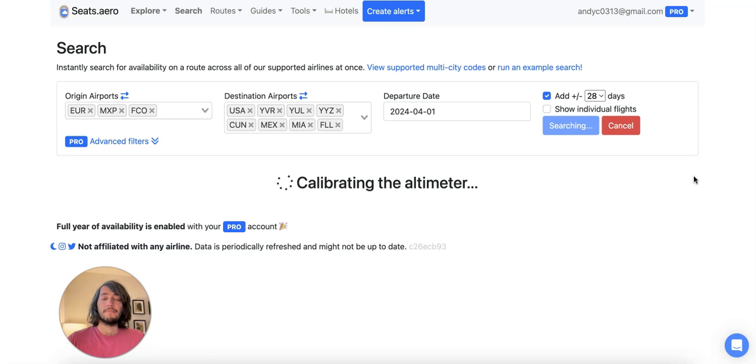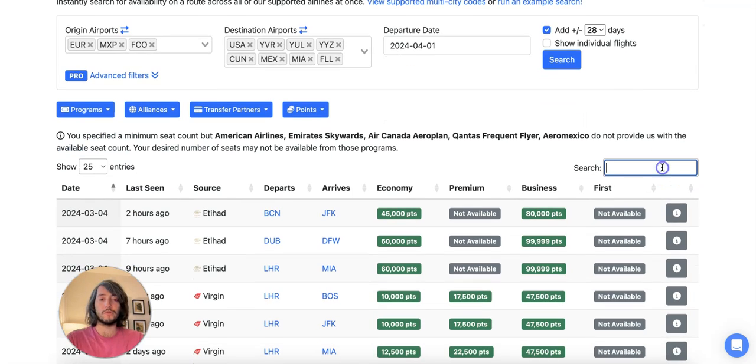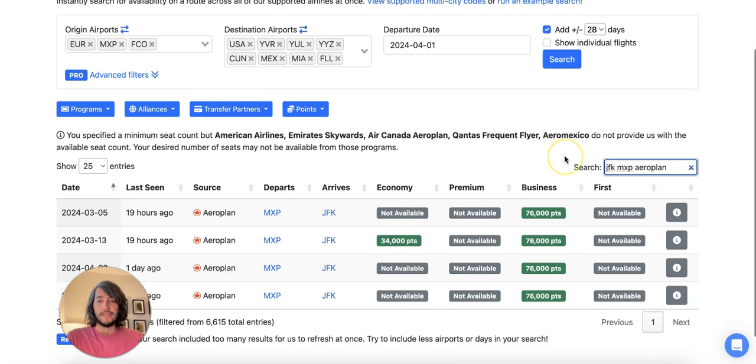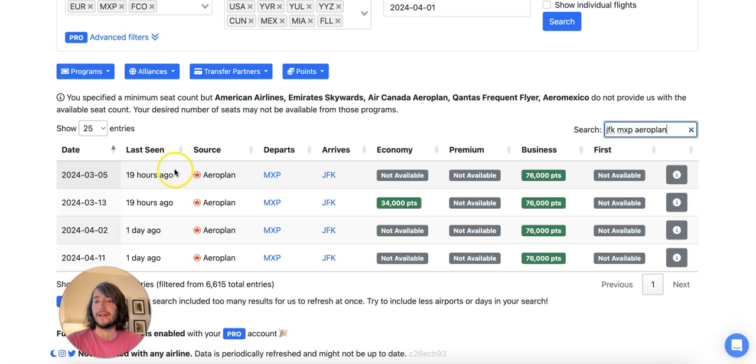But let's see if on the return we can find. So we're going to go straight to it and look. JFK MXP Aeroplan. We can see there are some. That other flight had us leaving March 4th. So we could stay there like 8 days effectively after the one travel day and come back this day. Or if you ended up on a later flight or something, you could take these two return. You can see there are a lot less of them than the actual Emirates ones.